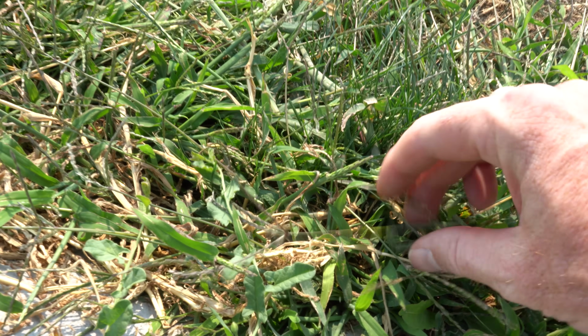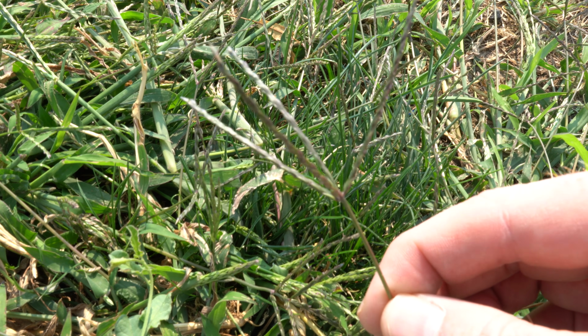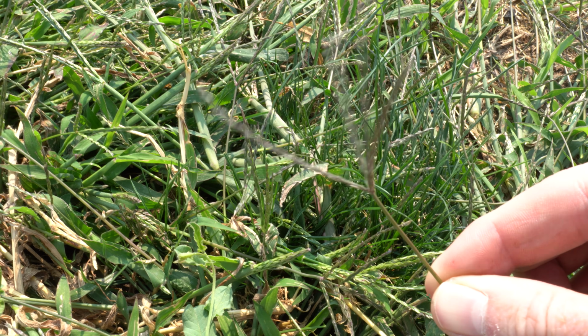The seed head of crabgrass is easily identified because it has what looks like little chicken feet. Now, in its immature state, it's going to be all bunched together, but as it matures, it kind of flares and fans out like chicken feet. Now, if you have a hybrid Bermuda lawn, you're going to have to be careful because the seed heads from hybrid Bermuda are very similar to crabgrass, and so you need to make sure that you get a chunk of the crabgrass out to prove to yourself that it is crabgrass.